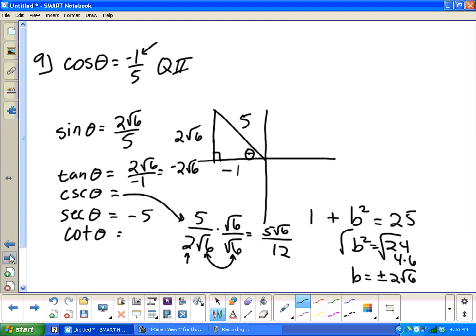Okay, cotangent is just going to be the reciprocal for tangent. So recall tangent there was -2 square roots of 6. So it's going to be 1 over -2 square root of 6. So I'm going to need to rationalize it. Kind of the same way I did the last one here. So I'm going to get square root of 6 over, and it's going to be the same thing we got the last time, 12, except there's a negative because we got the negative over 2.